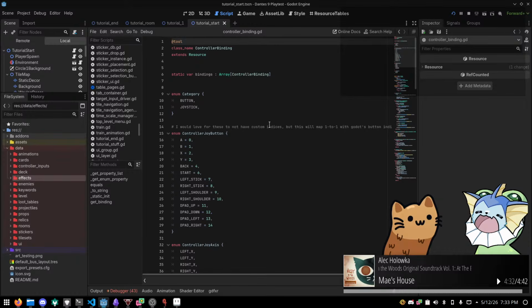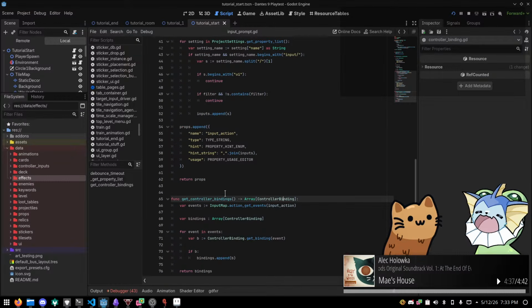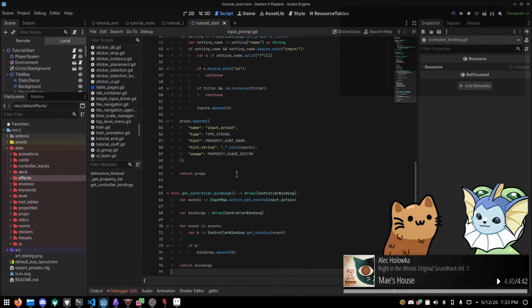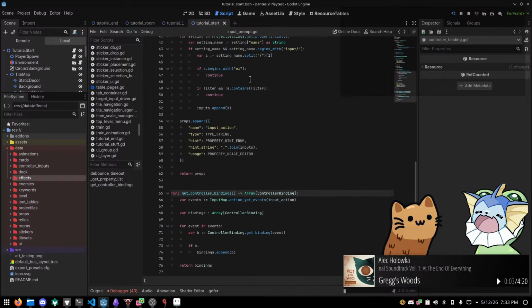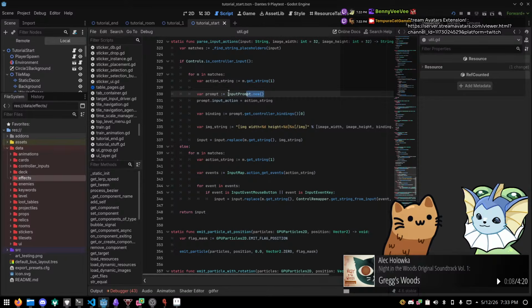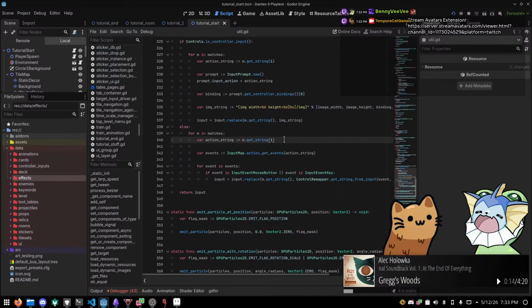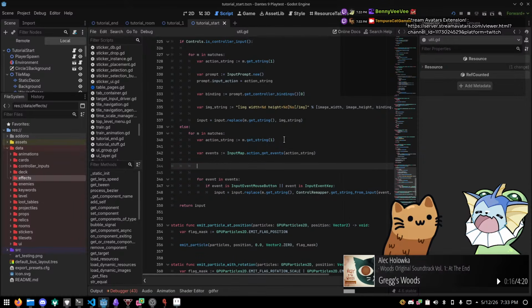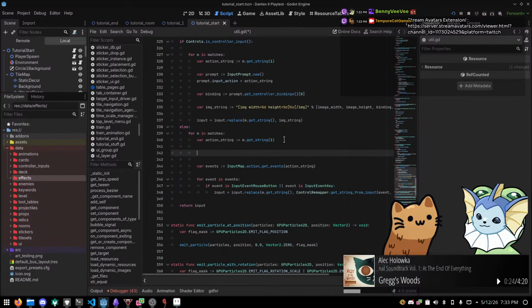Get controller bindings. Okay, so this actually uses this ugly class that still exists because it has to. Input prompt is used inside of this util function. If controls is controller input, we do this. Otherwise, we do that. So that's where it is. This is the issue that I wanted to fix. Okay, how much stuff do we actually need in here?